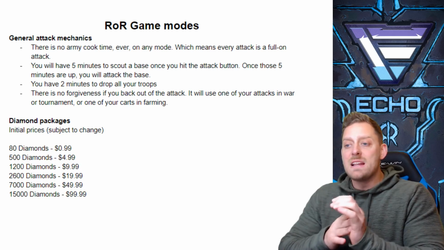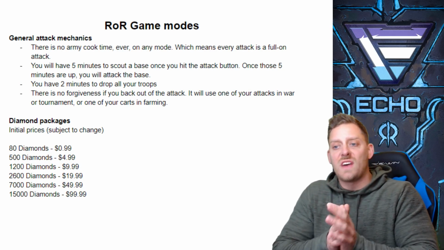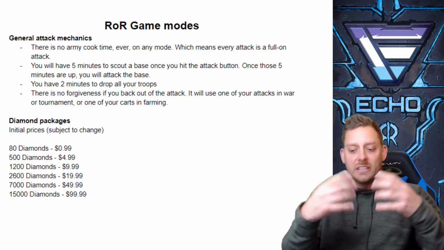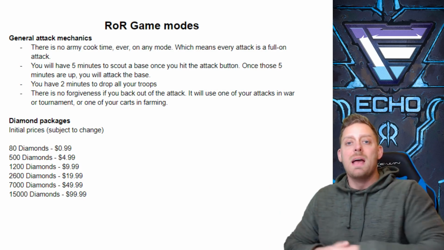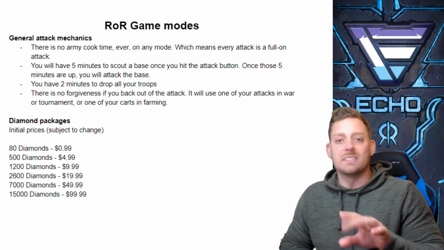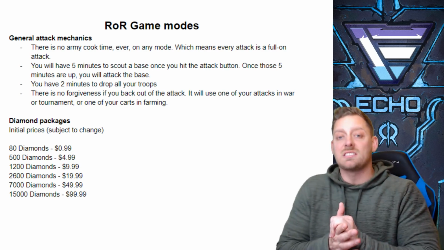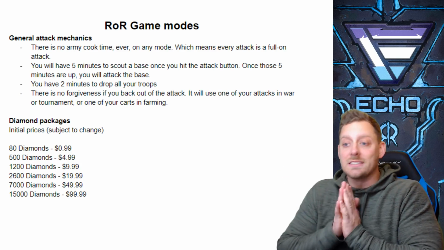You'll have 5 minutes to scout a base once you hit the attack button. Once those 5 minutes are up, you will attack the base. So when you're searching for a base, it's not going to be searching and give you one base. It's going to give you a variety of bases to choose from, and you don't see the base, but you see the strength of the base, and I believe the level of the base. So you get to choose which one. Also, it shows how much loot is in that base if we're talking about a farming attack, but, you know, other game modes obviously are different. I'll let some of the other guys get into that.